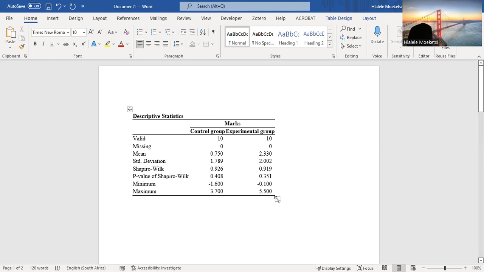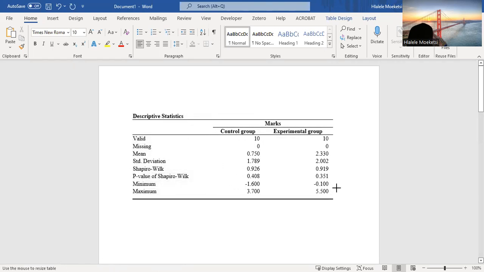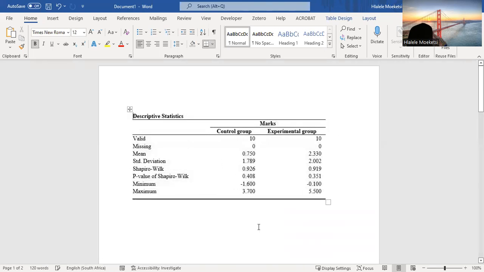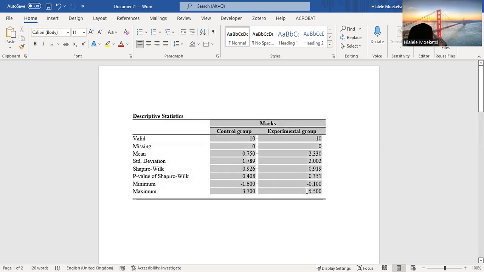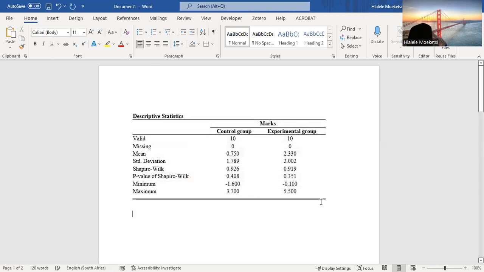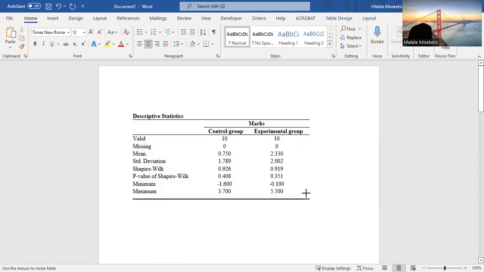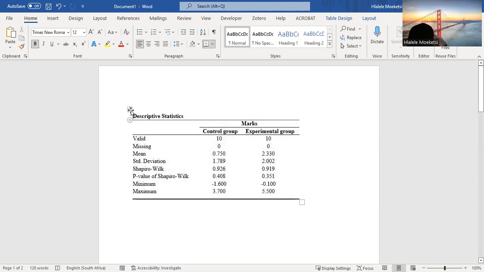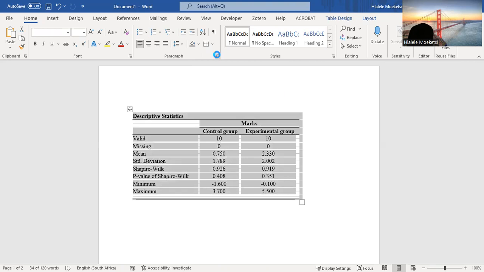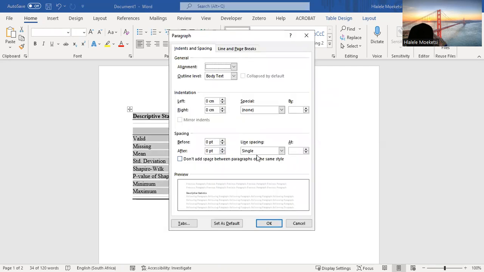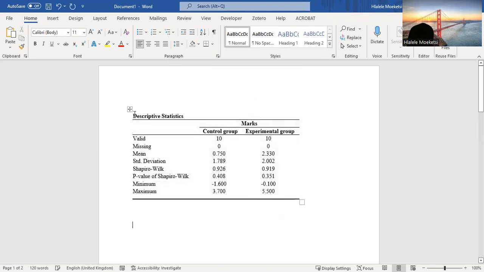Good. Now I can play around, let it look nice. I may want to center everybody here, center it. And then I may want to shrink it back, so take it back. I may want to check the spacing between the lines here. Click there. Everything, no zero spacing. Okay, this looks good. Now I may want to label that table as, let's say, the first one in chapter 4, or the first one in chapter 5.